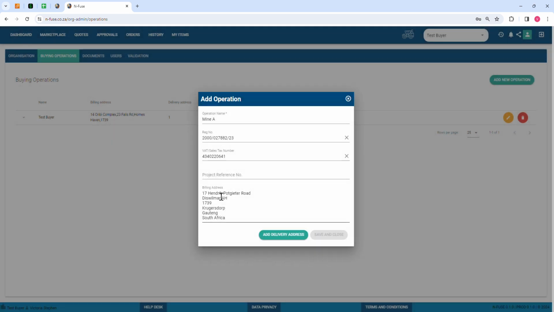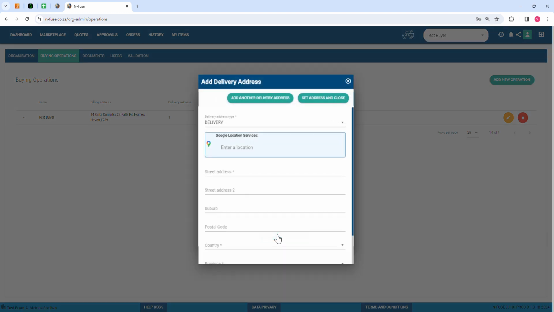Once you have the billing address, it's really important that you add a delivery address. The reason for that is that each buying operation or buying entity can have more than one delivery address, and you need to add the delivery address because this will be pulled through in each of the requests that you send out associated with this buying entity.